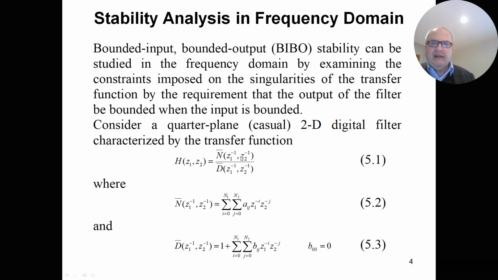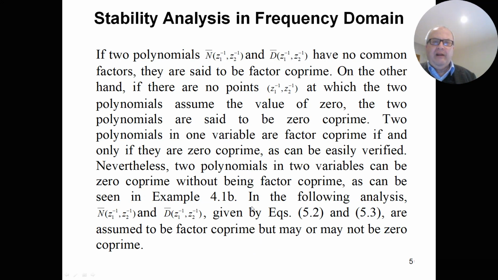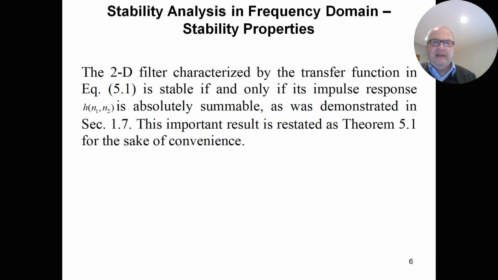But in two-dimensional digital filters, or in general in multidimensional filters, stability has to do with both numerator and denominator. Without loss of generality, we can assume that the polynomial of the denominator always has 1 as the coefficient of the constant, because if it is not 1 and it is something else, you can divide numerator and denominator by this constant. So under these assumptions, we will try to find criteria and theorems for stability.